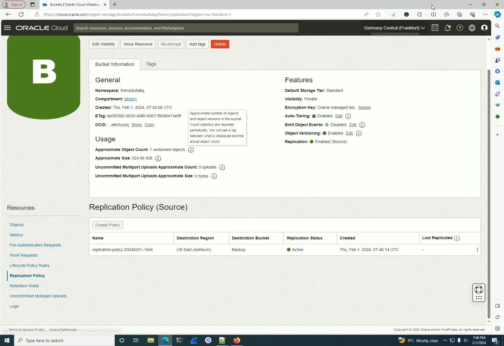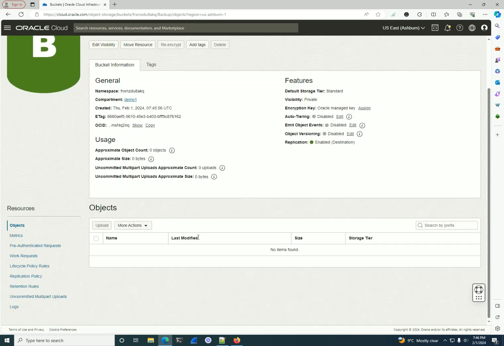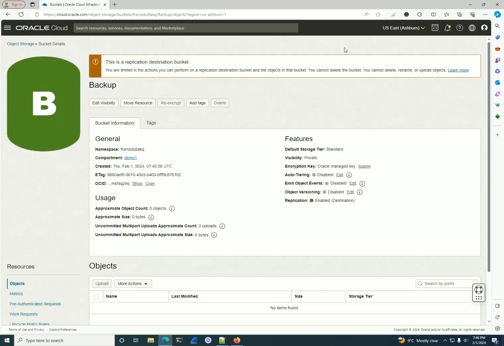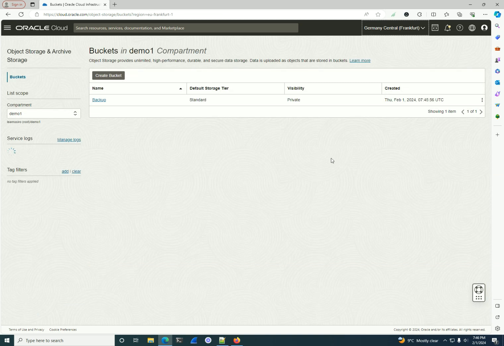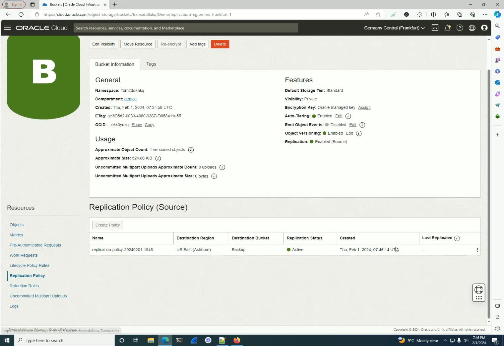When this is done and we go to Ashburn again, we're going to see the bucket in there, and after the data is created, it will appear as an object. Usually it takes a few minutes. When it's replicated the first time, it needs to run. I think you can push it much faster with a command, but this is not something we want to do at this point.